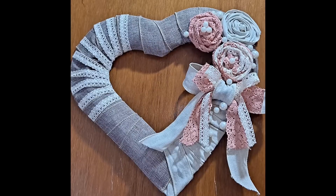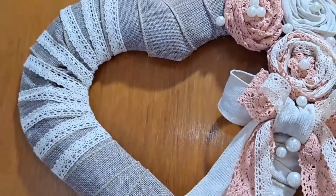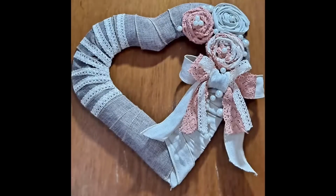I know that my mom would have squealed if she saw it. So this is for her. So here we go. Just a final look at it. It's so pretty and it was so easy to make.